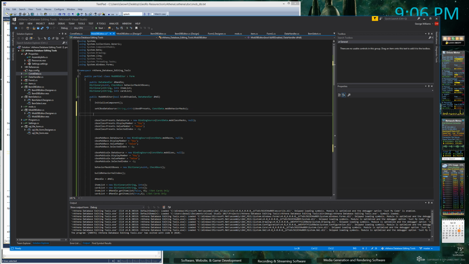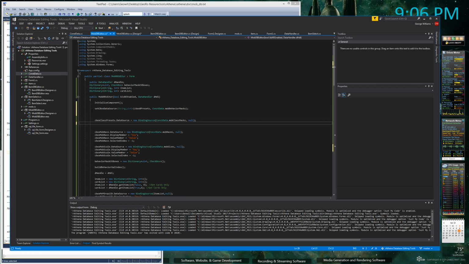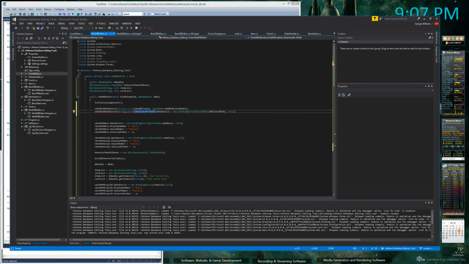So all we really have to do is just take this out. And set cbox data source. This one's going to be a string int. Oh no, this one's uint too. Or not.